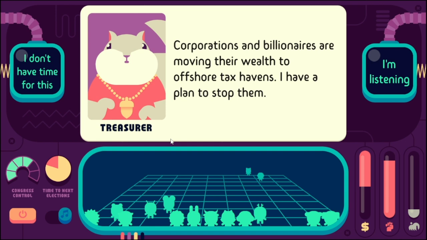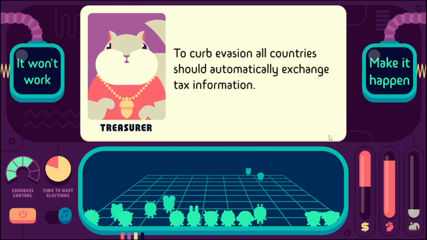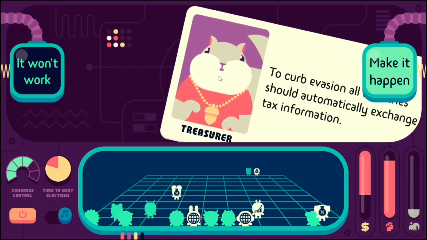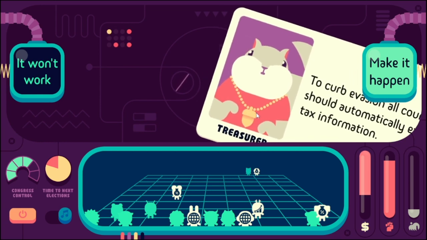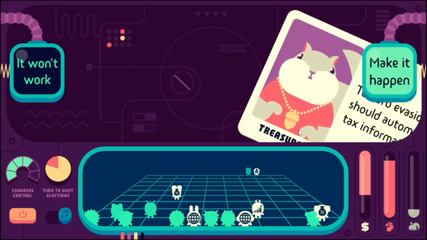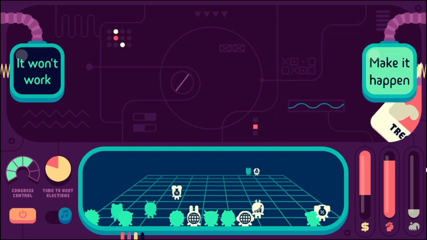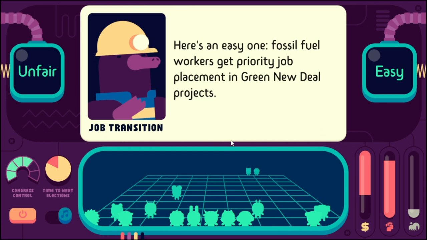Corporations and billionaires are moving their wealth to offshore tax havens. I have a plan to stop them. Really? What is your plan? To curb evasion, all countries should automatically exchange tax information. Why would that cost us more money? Because enforcement is hella expensive. The IRS doesn't even audit rich people a bunch of the time, despite the fact that it would have the biggest impact, because it would cost so much money. You know what? Make it happen. Fossil fuel workers get priority replacement in Green New Deal projects.